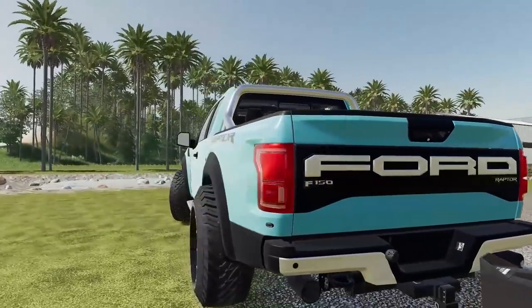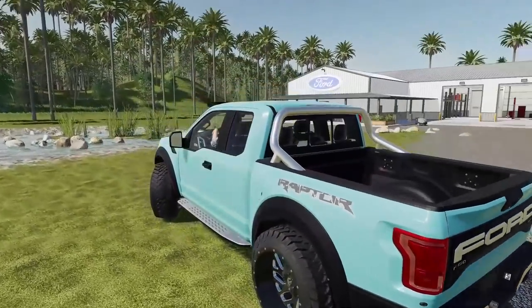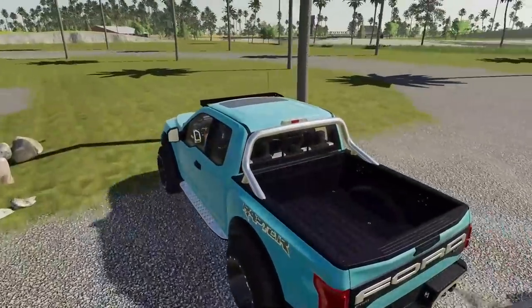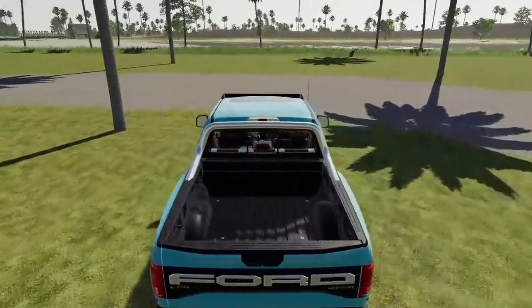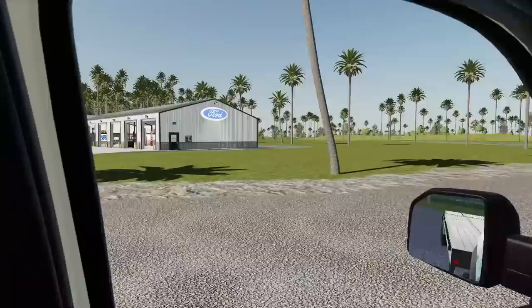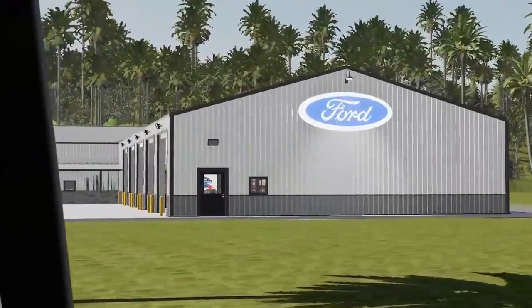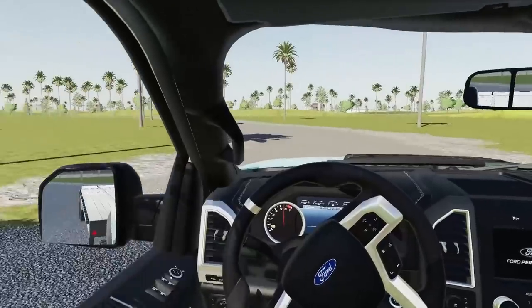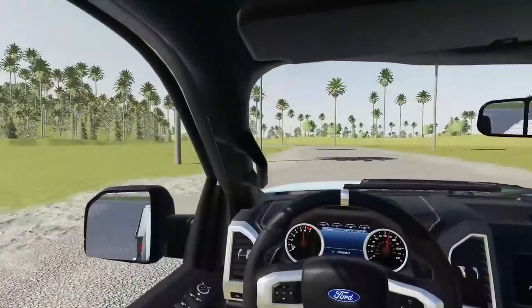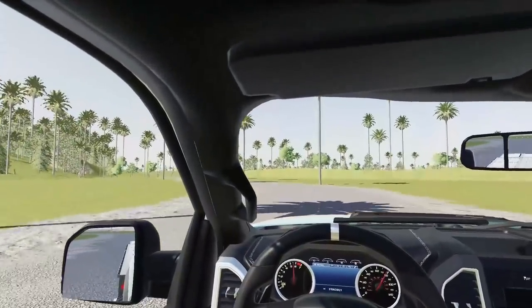Oh yeah, buddy. I love the sound on this Raptor. Sounds absolutely amazing. Okay, we're not following the driveway rules right now. Let's get on it, though. There we go. Looking good. Got the big text behind us. If you check it out, we got the Ford signs on the building as well. That's some nice character to have around the shop, just to let all the people in the town know we're the Ford racing people, you know what I mean.